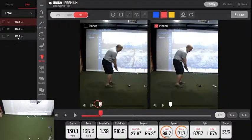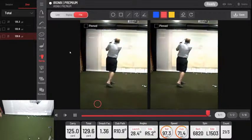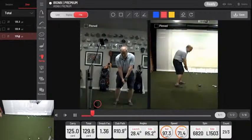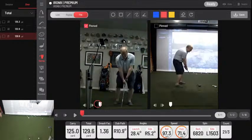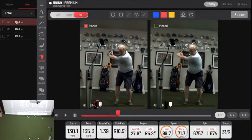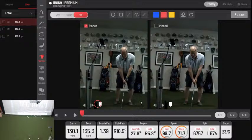Now we can do the same thing. Let's go back and unpin everything. So let's go back to our original shot, and then let's look at the forward. Let's pin that, and we'll go back to the revised, the improved shot. All right, so here's my glove. I got the glove on in this shot. I took it off where I'm trying to keep my head straight. So let's look at that.